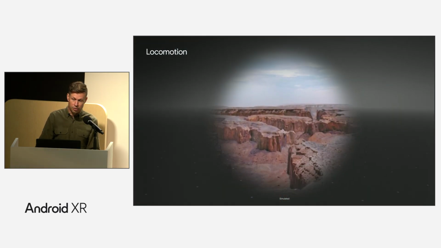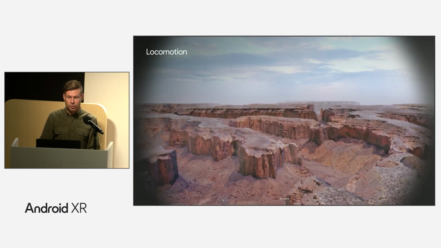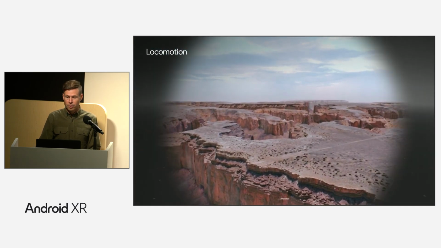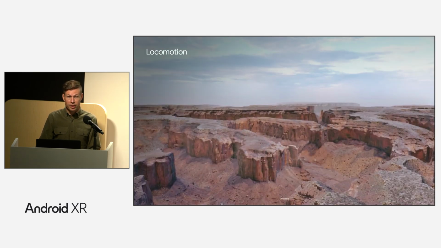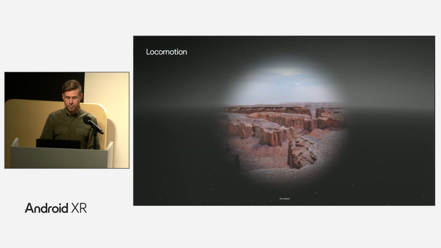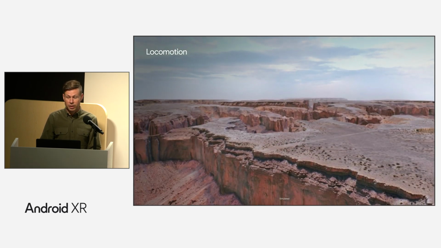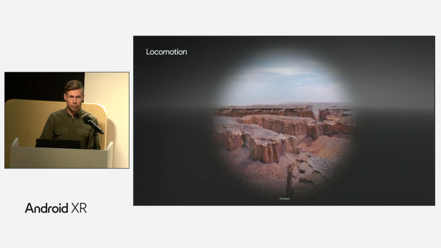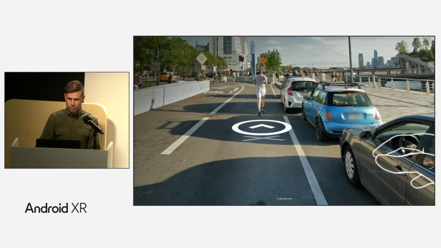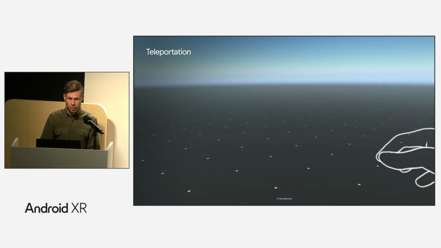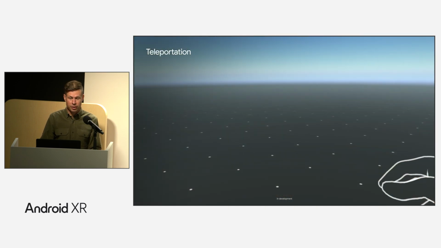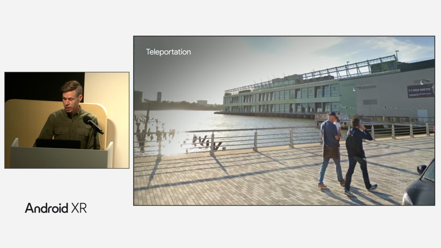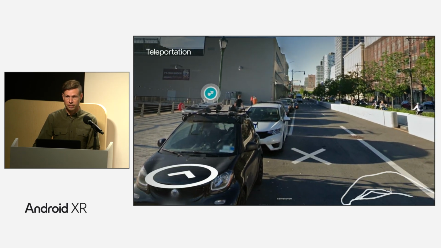As Steve pointed out earlier, when you do want to give users the ability to travel across an environment, implement locomotion carefully to ensure user comfort. Techniques to help reduce motion sickness can be using tunnel vision to temporarily limit the user's peripheral view, or allowing users to teleport with a quick jump to the next location. This is a great solution when you want to completely remove any interpolation between locations.